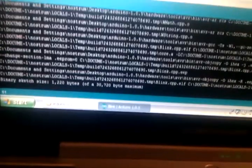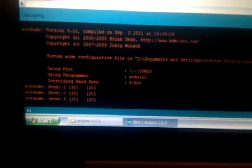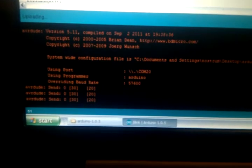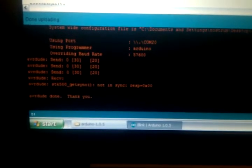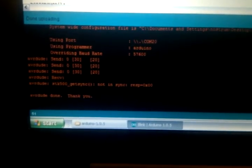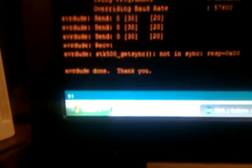And then you'll go to here, and you'll click on this for upload. And if everything's working right, it'll upload it. If you don't click your reset button and you go through, you'll get this junk. It says, hey, I'm writing, I'm sending this stuff. Oh, guess what? I'm gonna fail. Oh, there it is: get STK500 get sync, non-sync response is 0. Meaning it didn't get a response from the device, but it does say thank you, so that's good.